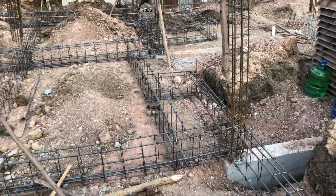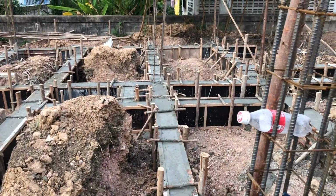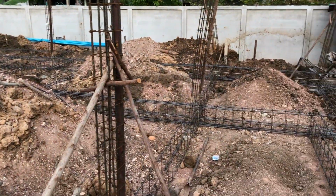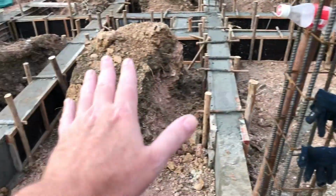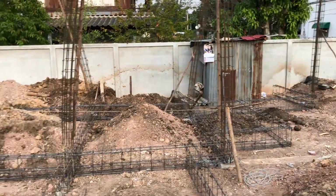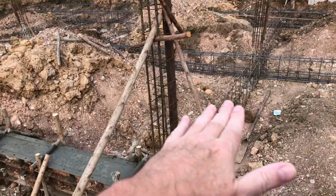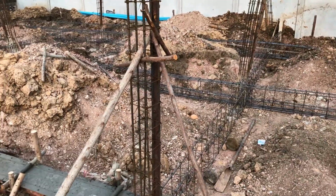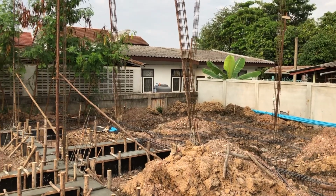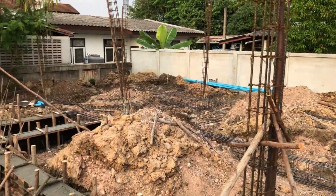Anyways, there's all the rebar here. They have to build all these frames, or build the forms and pour them. Got a lot there. Slowly working their way to the back corner. So the next step after these are all done would then be to start leveling out the dirt and bringing in the new dirt for on top. Once they get all these poured and established and leveled, then they're due for their next payday. Well, the company is due for its next payday from Jen. These guys, they just get paid once a month. 300 baht a day. And they work, ideally, when they're here, 15 days on, 2 days off.